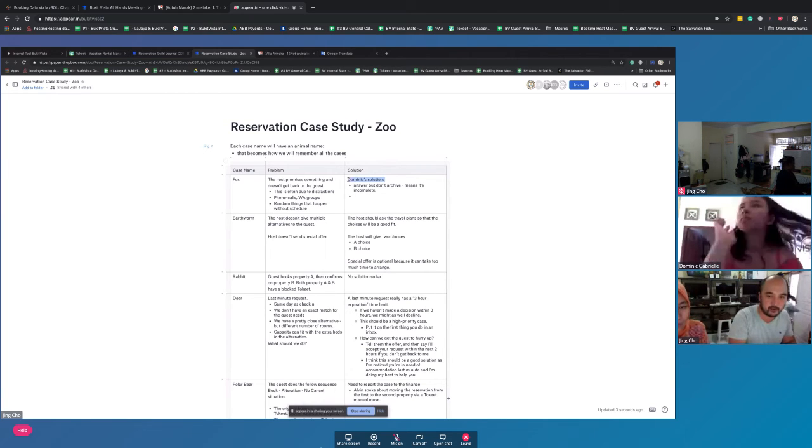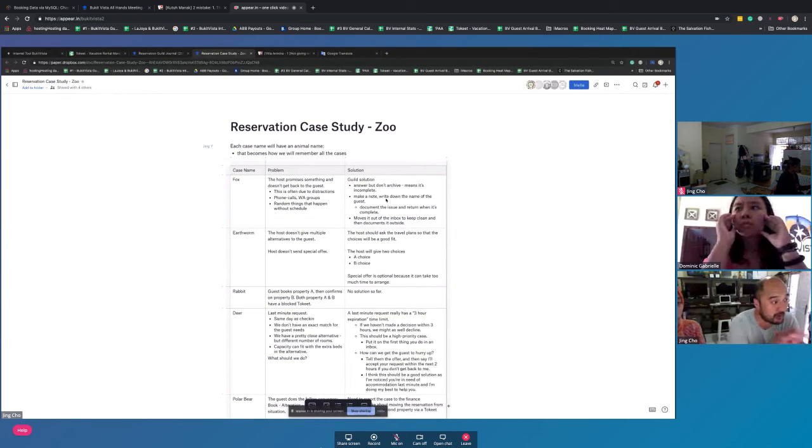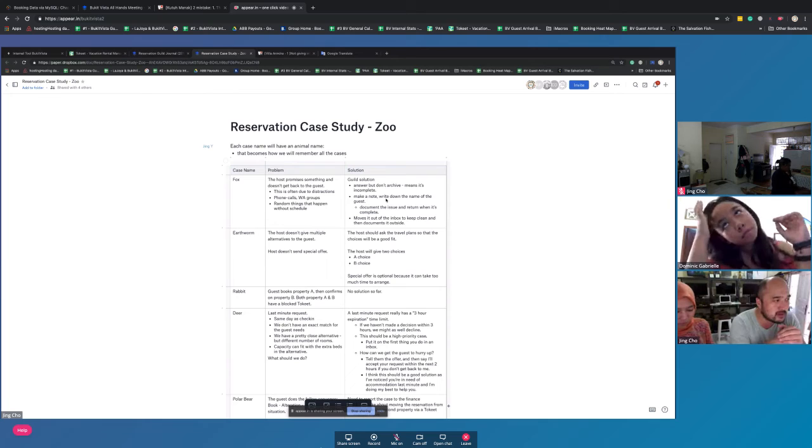Okay, I think this is actually really interesting, right? We have two different methods here, and each method might be as good as the other. I think as long as we remember to document, as long as we remember to archive. I think we might have different loads too. I think the squad 4 load is just a little bit higher than maybe the squad 3 load. So there could be differences in prioritizing a clean inbox versus a continuous inbox. Okay, great. Are there any other solutions do you think that will fix a fox?